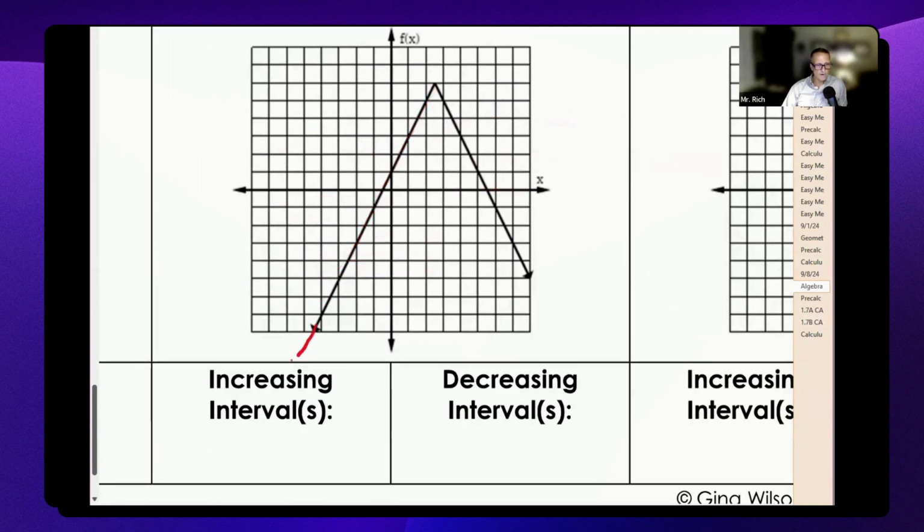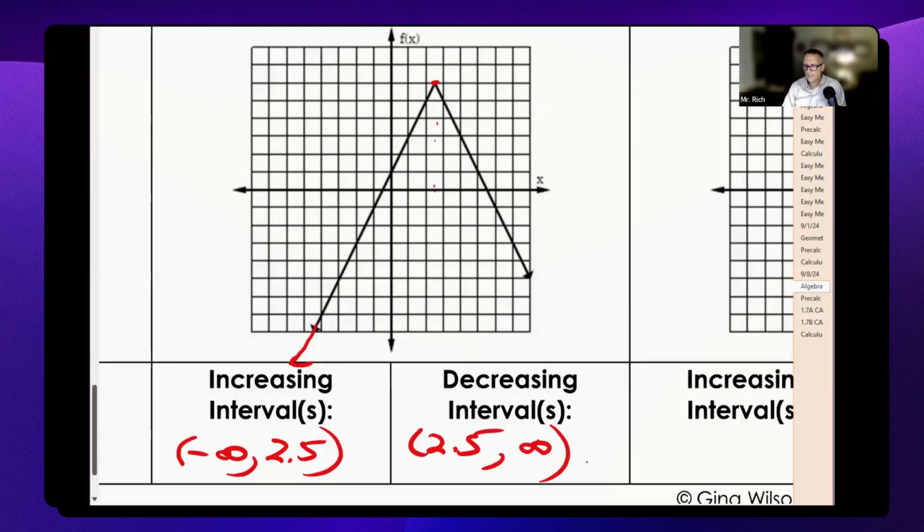So that's where it's decreasing. Now, since it goes forever in this direction, the increasing interval is from -infinity up to this very top value, which looks like it's going to be at about an x value of 2.5. Okay, I'm not reading y values here, right? I'm not worried about the y coordinates on my intervals, just the x coordinates. Then the function begins to decrease when it gets past x equals 2.5. So it would be decreasing on the interval from x equals 2.5 all the way out as x moves towards infinity, all the way out to the right-hand side.